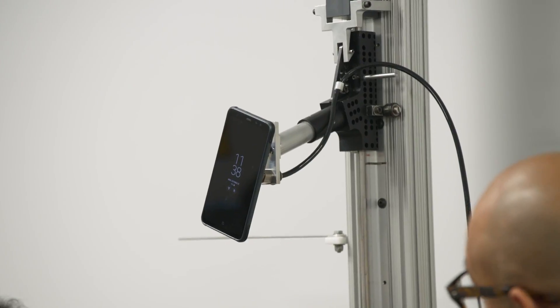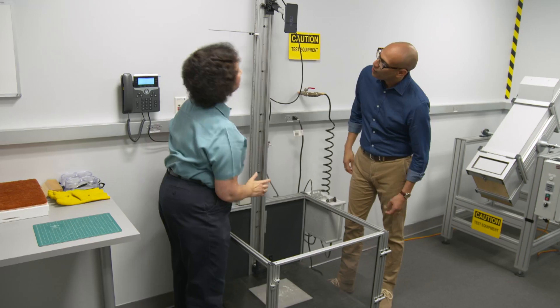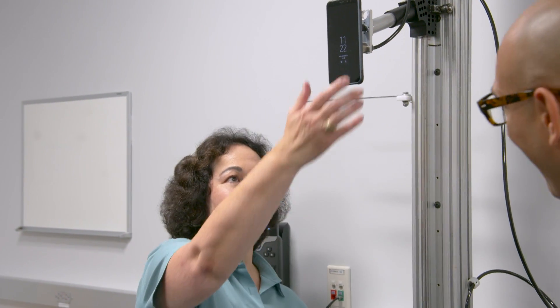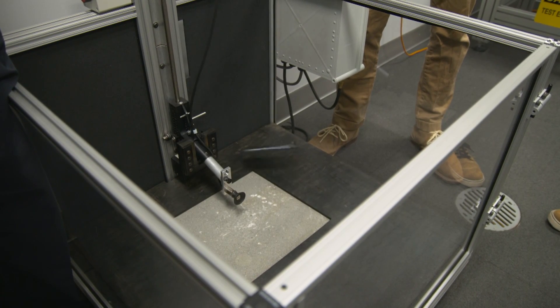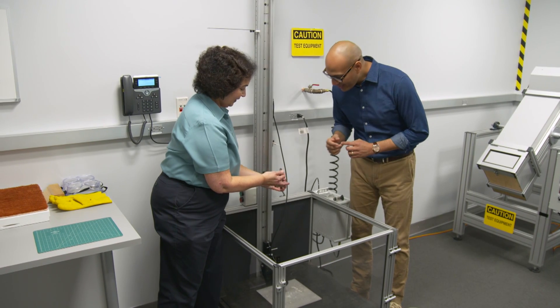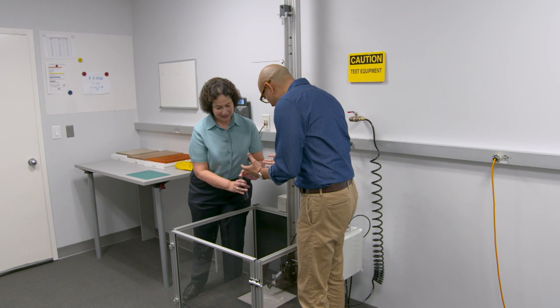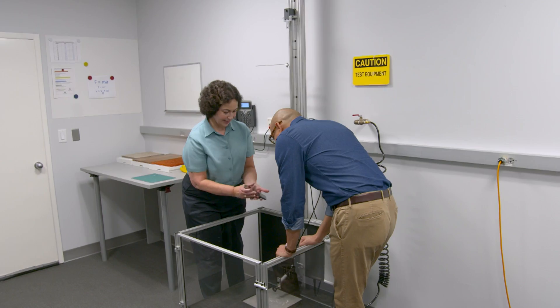So we have one more test, Maria. Jack, this is our drop tester. What is the difference between the drop tester and the tumbler? The tumbler drops the phone in randomized orientations. With the drop tester, we can orient the phone to drop on its corner, on its edge — any edge or face that we want. My phones always drop on the corner. On the corner? All right, let's try that. We're going to put it on the corner right here. Here we go. That was it? That's it — it landed on concrete. And there's just a smudge on it. Looking to see if the phone actually got scratched — it turns out that was just concrete dust. See, it wipes right off. The phone itself is not damaged and is still working.